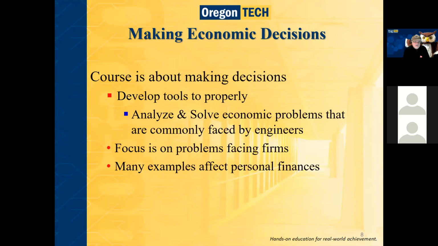You're going to hear us, one of the things you're going to get over and over after about chapter 4 is time value of money and time value of decision making. How do you judge how much a dollar 10 years from now is compared to a dollar today? And you're going to learn interest rates. We're going to deal with that in different ways. We're going to deal with manually, what I call manually, worry about what that means later, and Excel versions. Both versions are good for certain things. So we're going to focus on problems that face organizations, whether it be big firms or little ones. And we'll do personal finances.